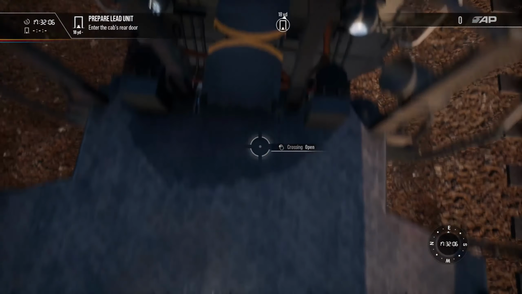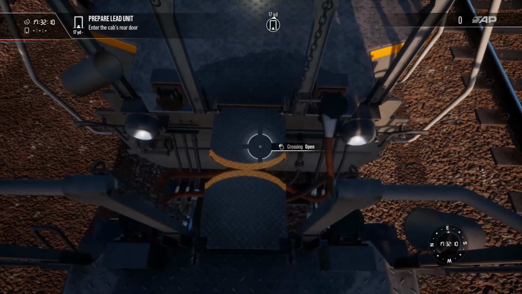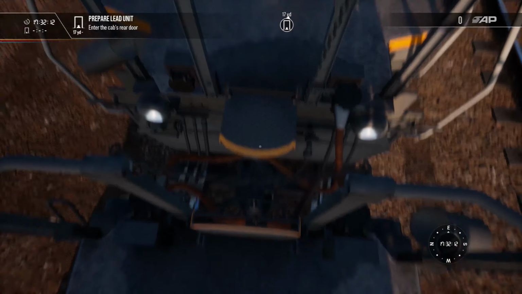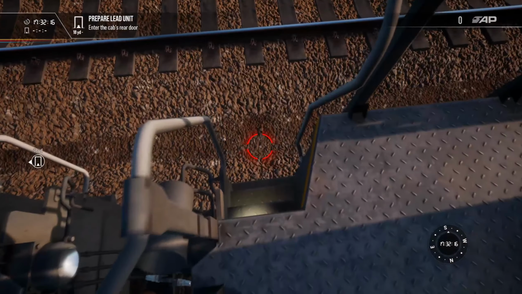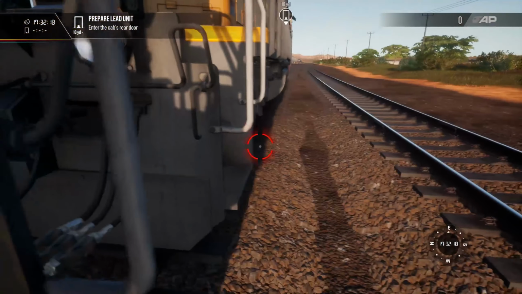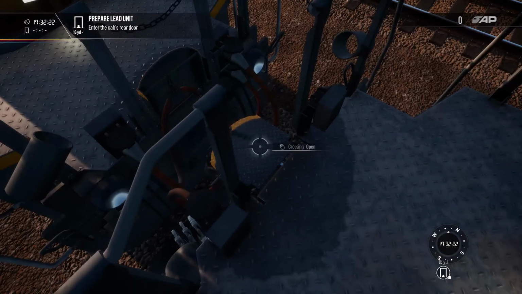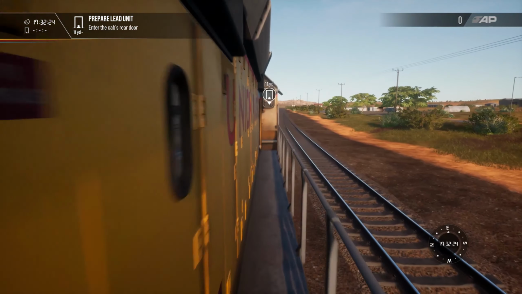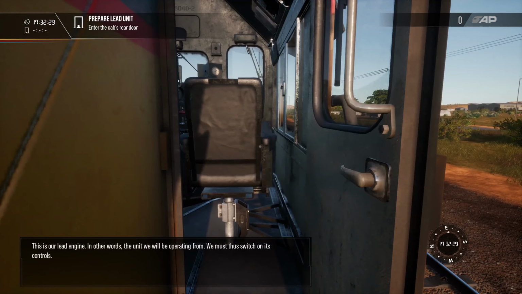Oh, we can't cross through the platform? Are you kidding me? Really? Well, then what's the point of having the platform there if we can't even cross right through it? Come on, man, that's crazy. That's cheap. Alright, let's go ahead and enter through the rear door here. It's not like there's a front door we can enter through as well.